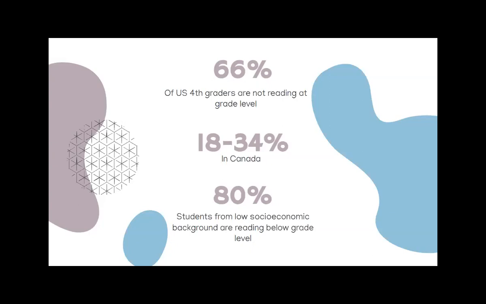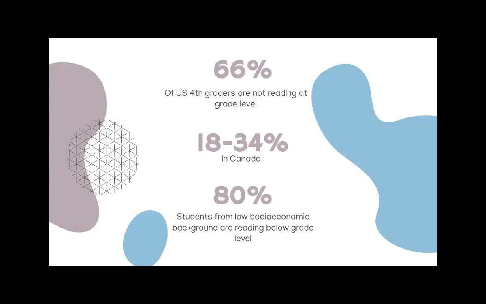When we compare to other countries like Canada, they have a much lower rate of students who are not reading or who are struggling. And that could be because of the approaches that they use in teaching. Additionally, we have the difficult statistic that 80% of students from low socioeconomic backgrounds are reading below grade level. While we might not be able to change that statistic in terms of who our students are and what socioeconomic background they come from, we can change the approach by which they're being taught, right? And we can level their experience while they're here in our building.